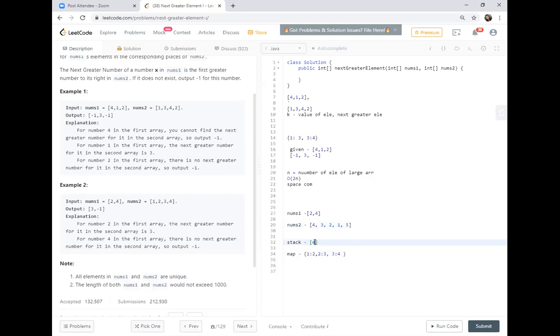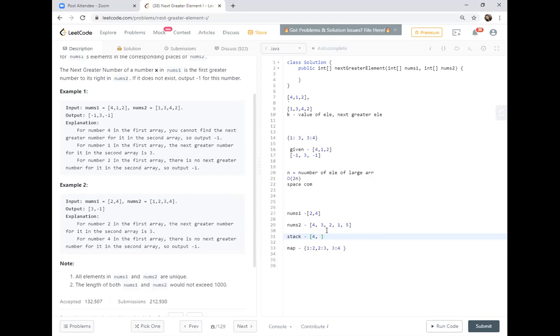So for each element, if you take a look at nums2, what's the next greater element for 4? Yep, 5. Same for 3, 2, and 1. So we'll do the while loop until our stack is empty and we have a next greater element. So you put 4 first. Then because the stack is empty, there is nothing to process. When we start, we put the first element in the stack. Then we go to 3.